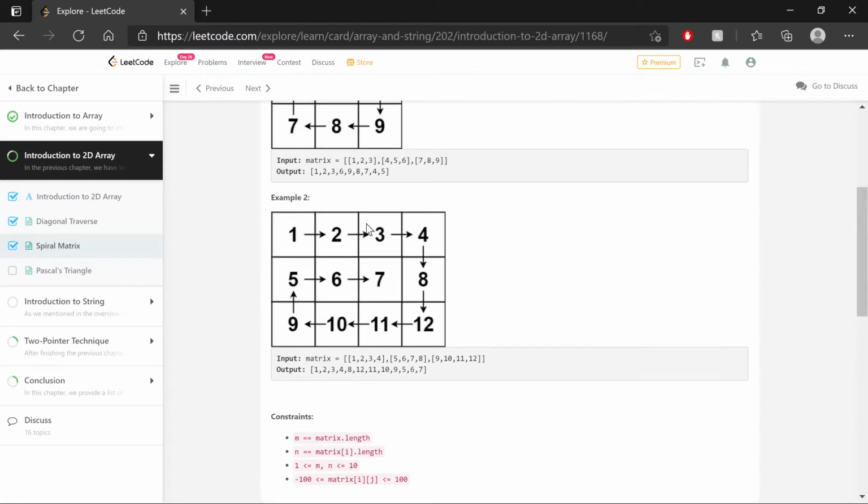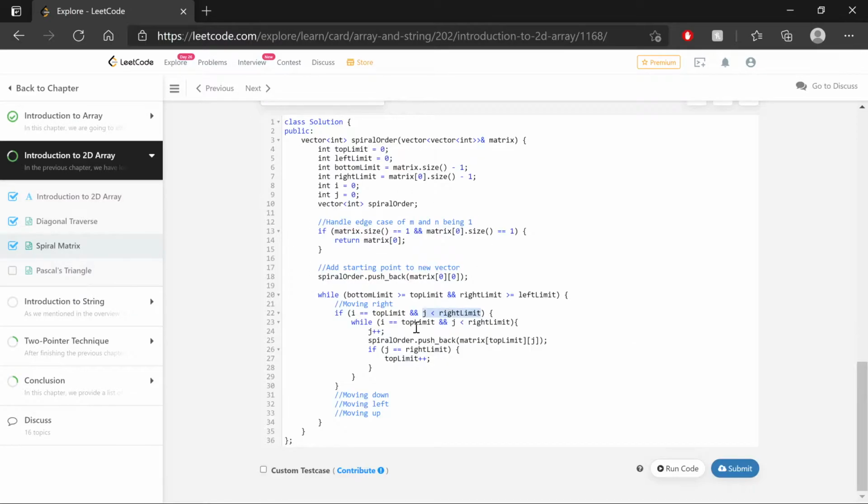So in other words, we're somewhere at the top here, but we haven't yet gotten to this value that borders the right wall, so j is something less than its maximum. So if those conditions are true, we go into the while statement, and we just want to increment j and then push back the value that we see.